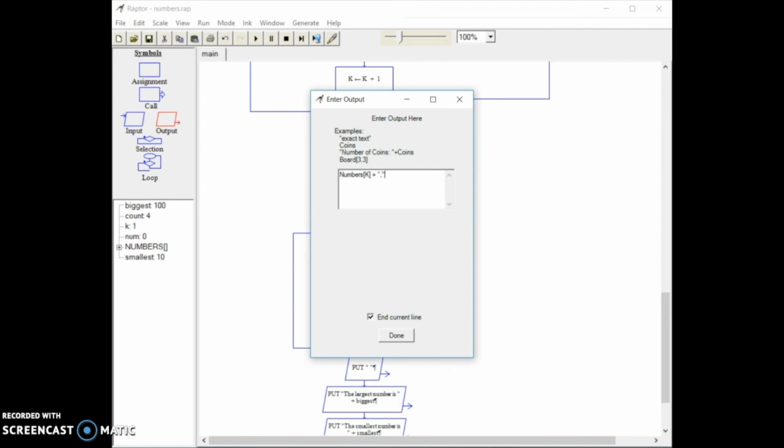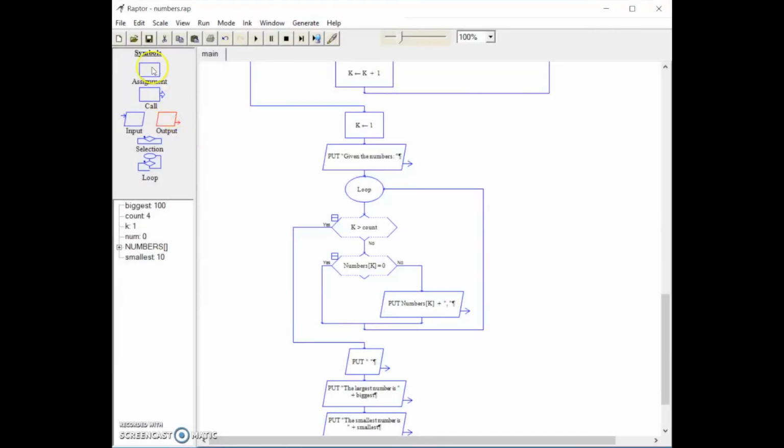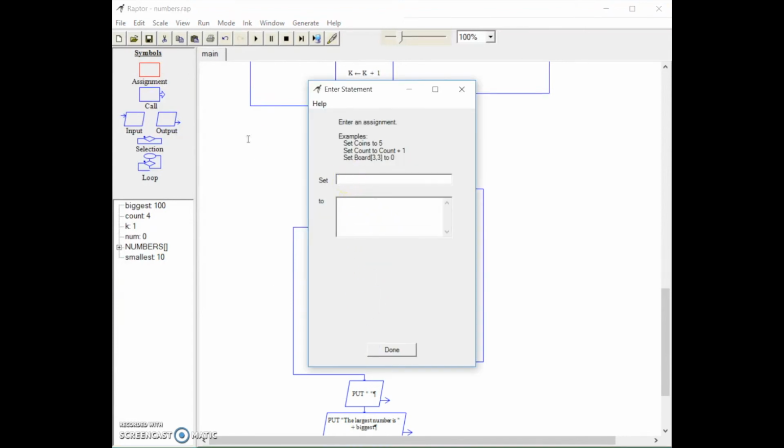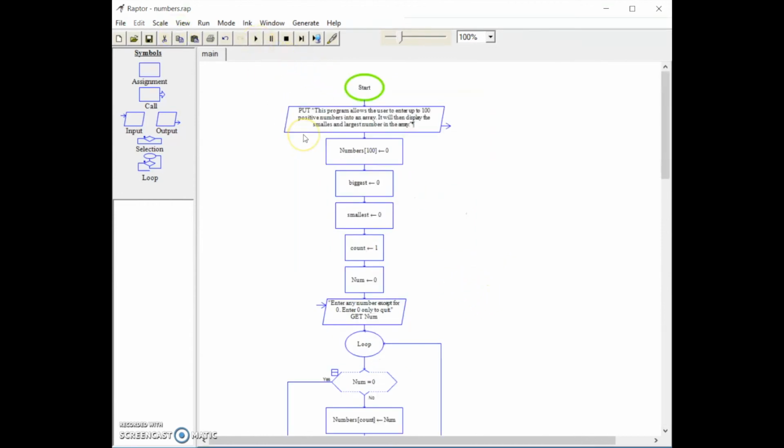Plus, quote, there we go. Put a comma in there. Then the last thing I need to do is add that count again. So I'm going to set K plus 1. So now if I run this, I'm going to go ahead and save it. If I run this, it should now give me my outputs.